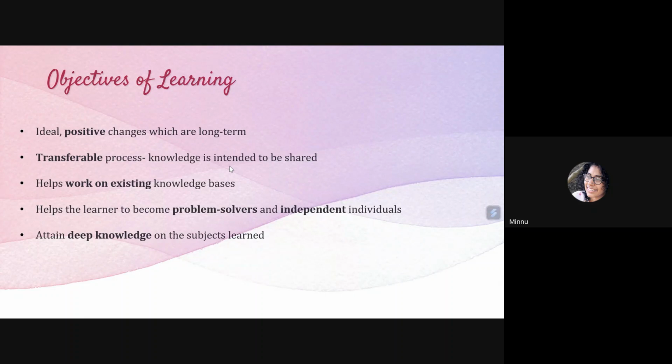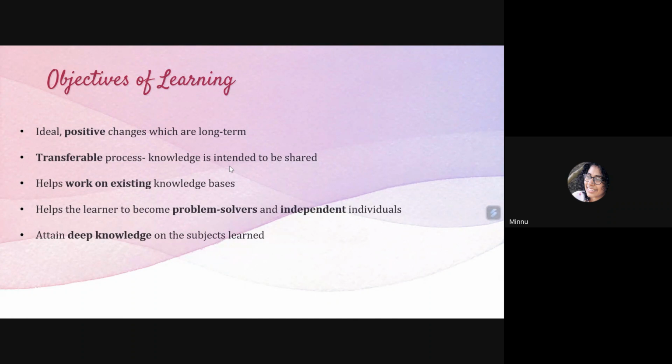Thirdly, it helps to work on the existing knowledge bases. That's a very important aspect, because we all have our prejudices and our stereotypes about certain concepts. We all have our opinions about certain aspects of knowledge that we have gained. We might have gained some knowledge from our families, from the classrooms, and we might know some things which our friends have told us. So we have a large repository of knowledge in our mind. We need to work on these existing knowledge bases. These are all the things that we know beforehand, and through gradual and processual learning, where a constant evolving of character takes place, we can work on these existing knowledge bases so that our opinions do not become biased, or so that we are not less aware about the things that are happening around. So learning helps to work on existing knowledge bases.